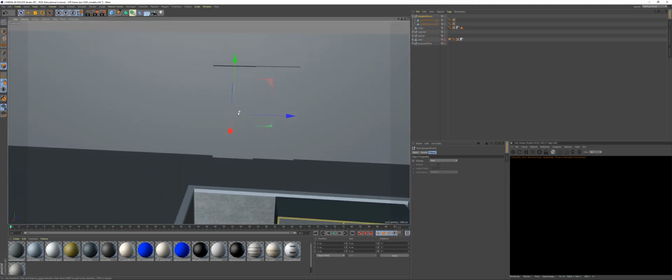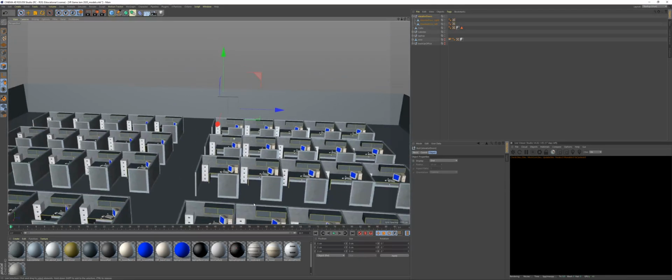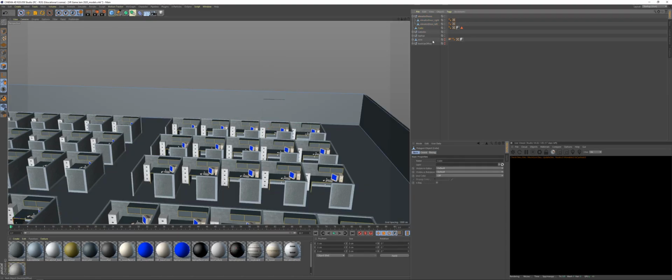And we'll put them... Where will they go? They'll all kind of go at these corners. So we should probably call this office body.